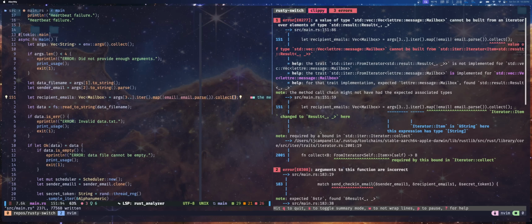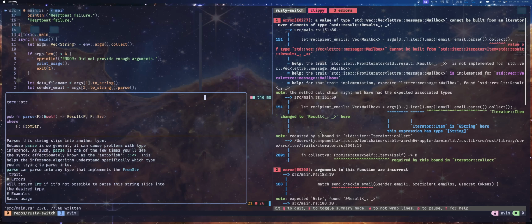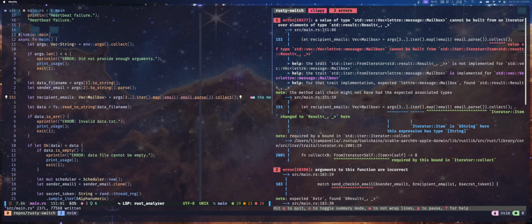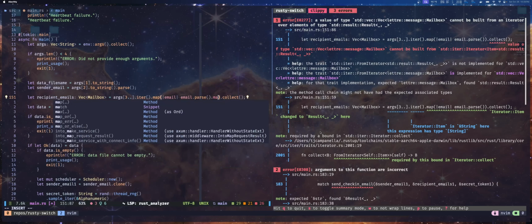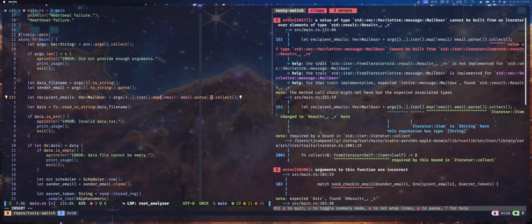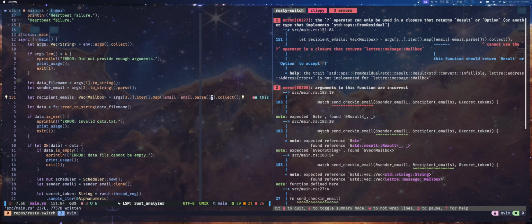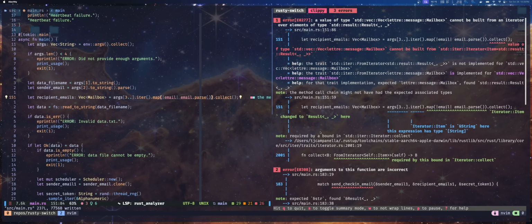Cannot be built from, right, it's because this gives a result. If I do, yeah, that's not what I want. So maybe we'll do it like this.